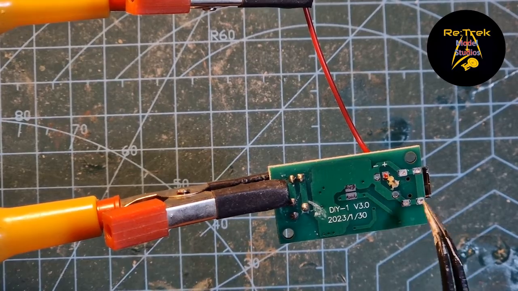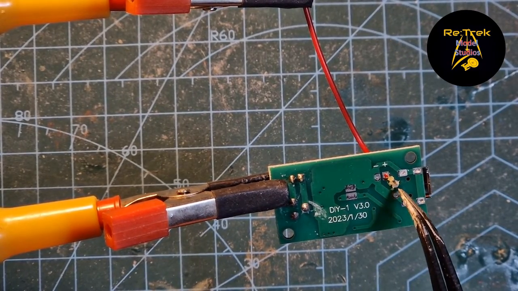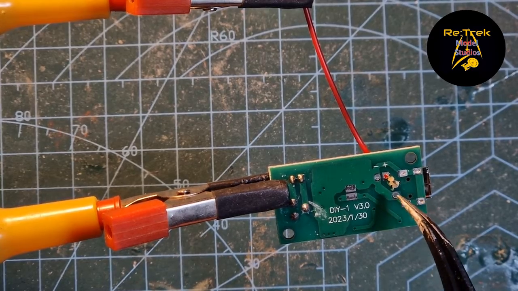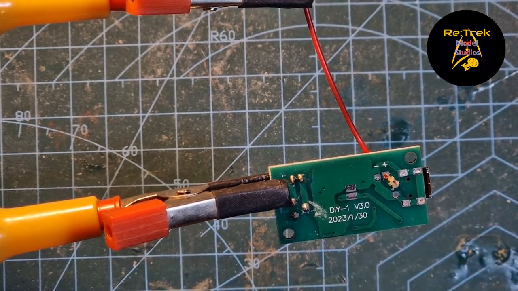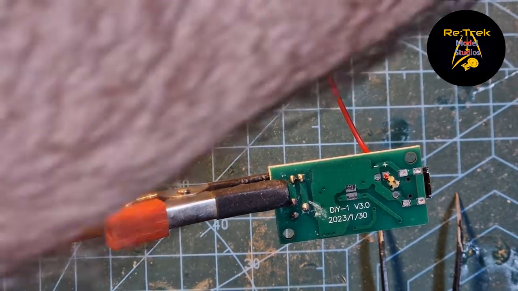We'll try to get this on camera but no promises. So as you can see I've got my board flipped over, I've got the red cable coming in through this side, I've got a bit of flux on there, and I'm just going to hit it with a little bit of solder.